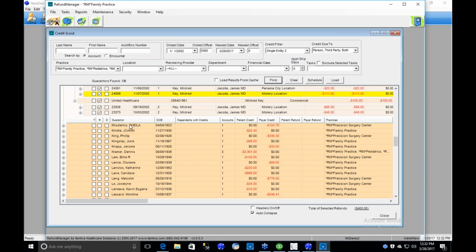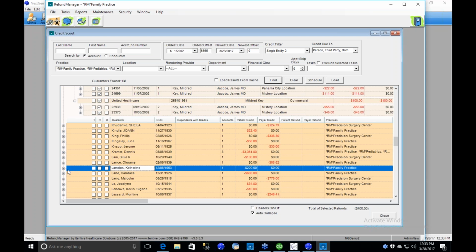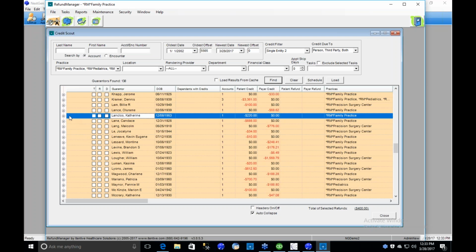Okay, so that's a couple that we're going to refund. Now, I talked a little bit about distributions, which is, in our terms, when you have a credit on one encounter and you want to move it to another encounter. Now, we have a filter up above that can specifically target distributions, but for the sake of time, I kind of left the search criteria open a little bit, so a couple of them I knew about would fall into here. So let's look at this one for our test patient, Catherine.